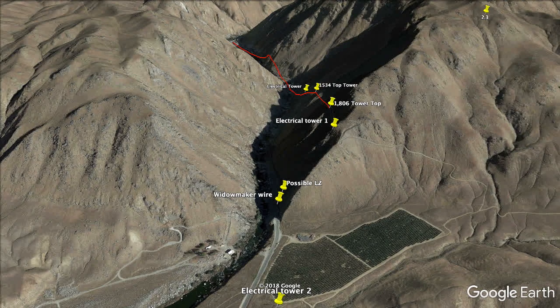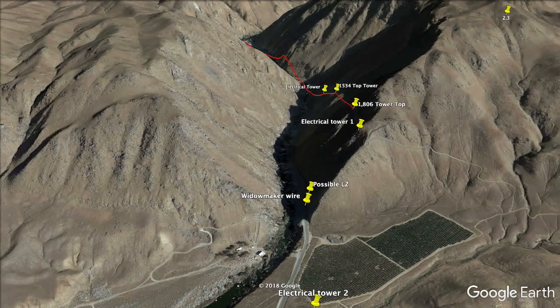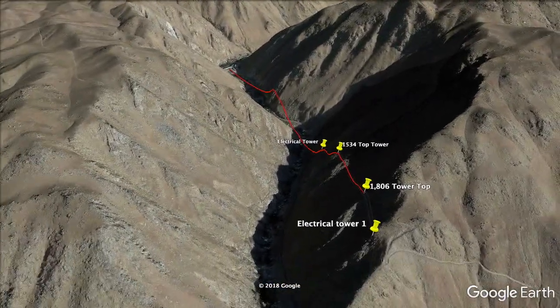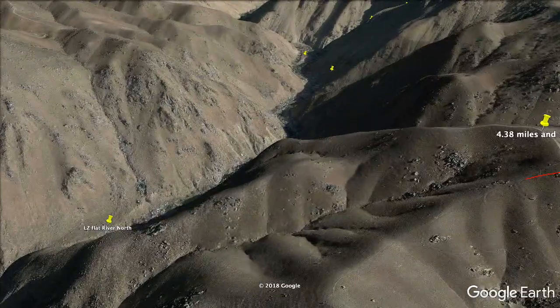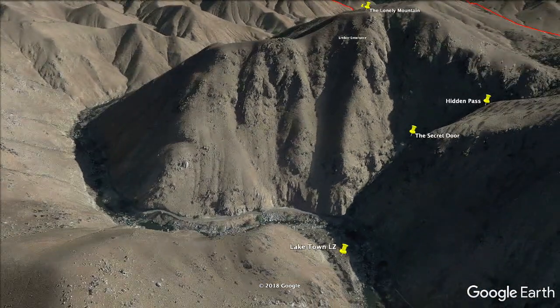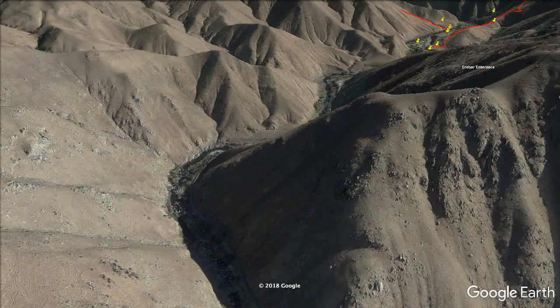Okay, so we're going to start at the mouth of the canyon. Go ahead and set your odometer to 0.0, and we're going to move up the canyon here to our paragliding site, Middle Earth. There's the Lonely Mountain. We'll talk about that later.